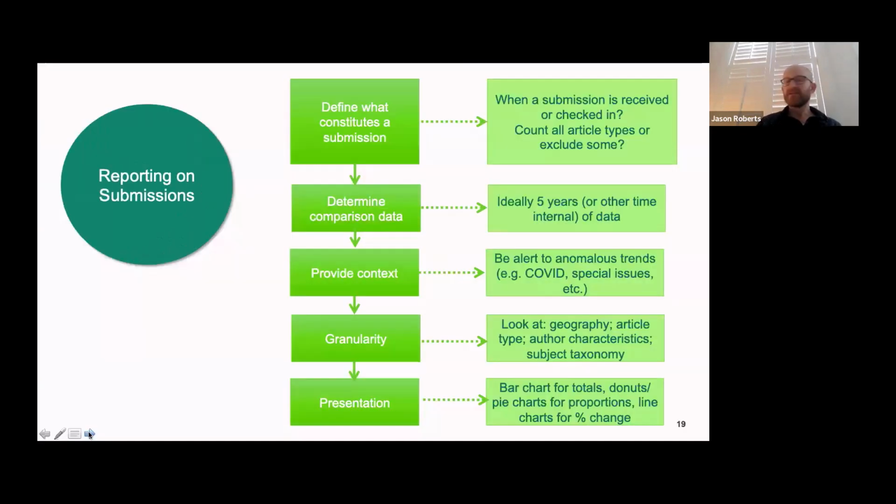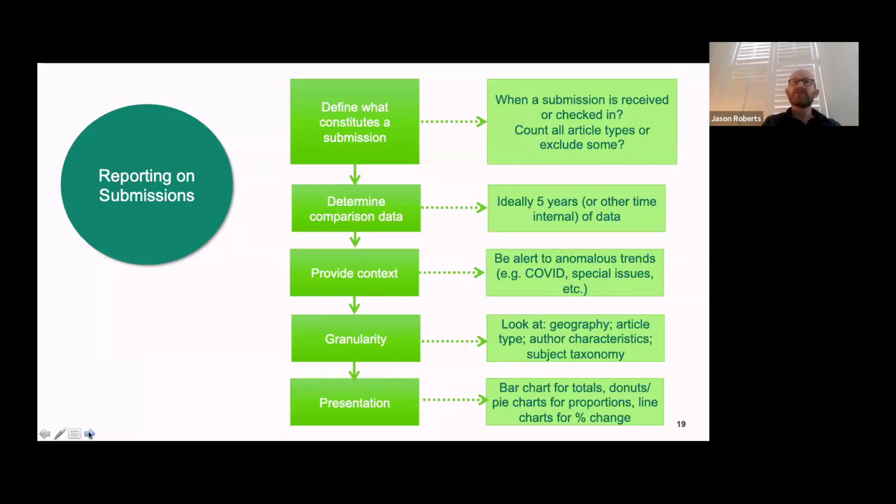So let's look at a few peer review reports that you could usefully tweak in the future, if you do something basic, or just basically understand what it is that we're trying to report on. So let's start with what ostensibly seems the most simple thing of all: submissions. How many submissions did you receive? Well, I always thought for the first 20 years of my career that was pretty straightforward. Count the number of submissions that came in.